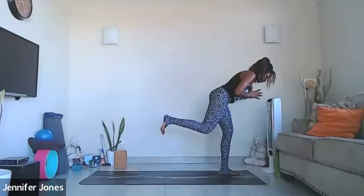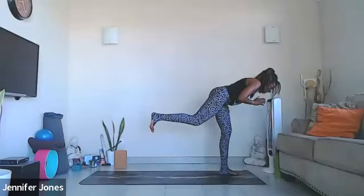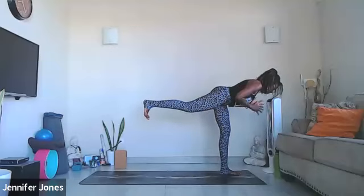Bring your hands back to the heart. Turn your knee to the front, or bring your foot up so the knees are in line with your hip. Deepen the bend of your left knee and begin to move through Warrior 3. Draw your left foot back ever so slightly. You spin your right inner thigh up and then really press through the heel and ball of your right foot.